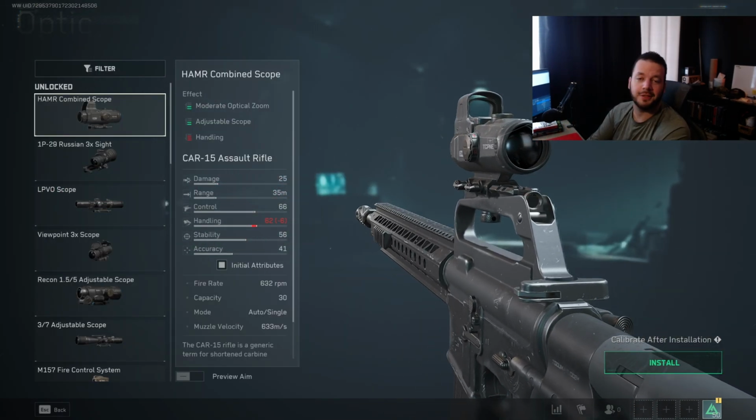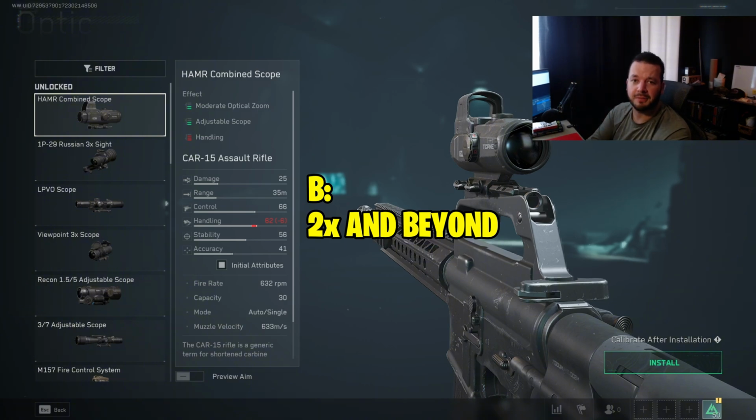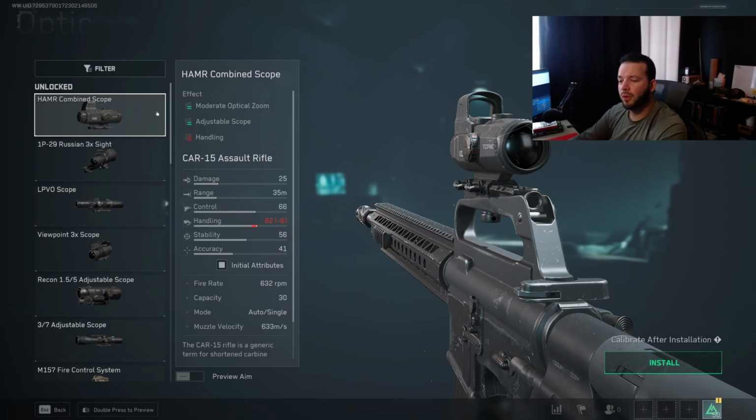Optics, option A is going to be your 1x, red dots, your aim comps, whatever, your reflex sights. And then option B is going to be your zoomed optics. And one thing to be aware of, the more magnification there is on your optic, the more recoil, and the harder you're going to have to pull down, okay?